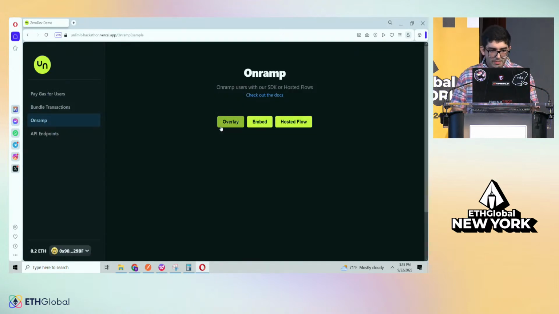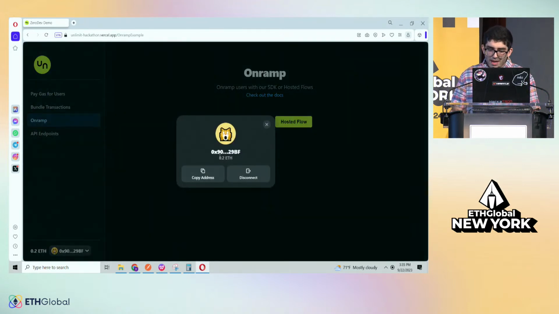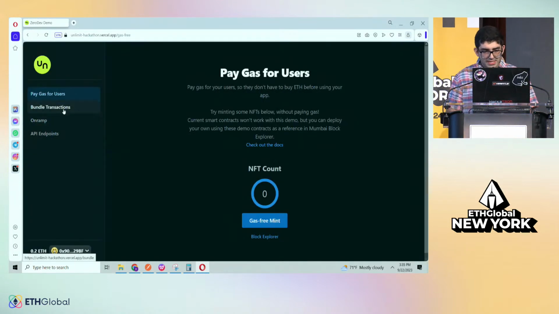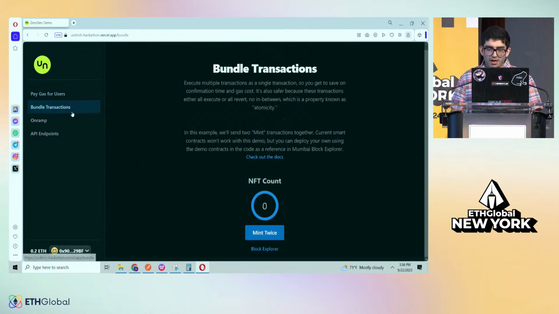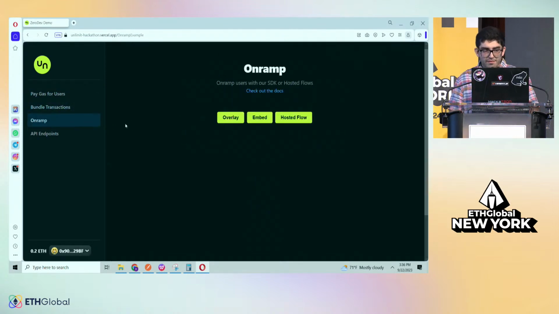You can use one, come in here, and you now automatically have a wallet address spun up for you. In this wallet, you can add any logic, anything you want that can execute in the Web3 world, whatever you can imagine it to be. I have two examples of what you could do. We've partnered with ZeroDev, as I talked about. We have them in our Telegram group if you ever need to chat or have a question about how it works. But really, you can use any account abstraction platform you want. We have ZeroDev already, so it makes it easy for you guys. These are some functionalities: you can pay for the gas and bundle transactions.